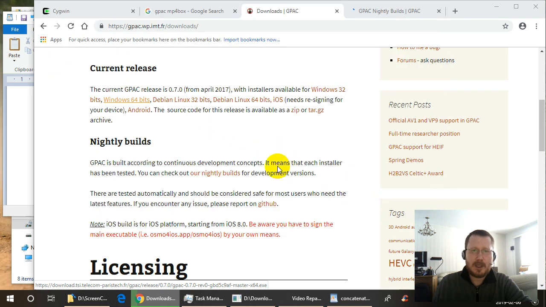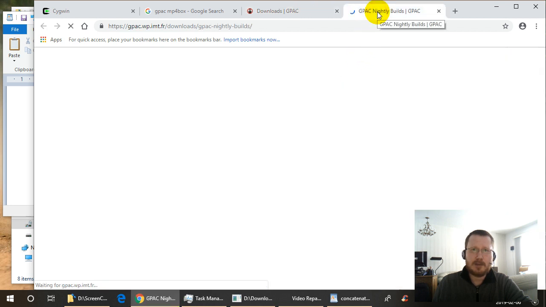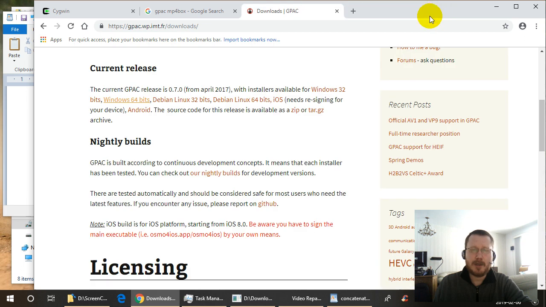Okay, so I'm going to cancel out of here, but let's have a look at the nightly builds page. Oh, it's not loading. I'm not going to worry about that.